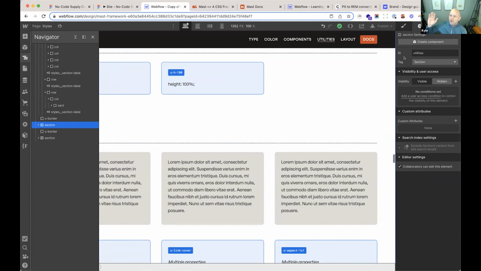Are there any Webflow employees on the line? Can we get a message somewhere that we'd love to be able to change the default width of a section? That'd be great. We've actually started this piece with the engineering team earlier this week, and I know there's some conversations happening around it. So hopefully, when you add a section, you don't have to set section anymore.